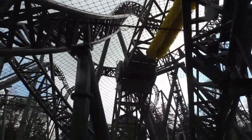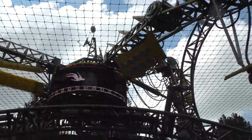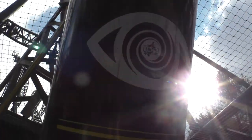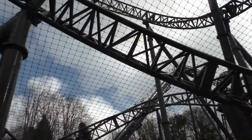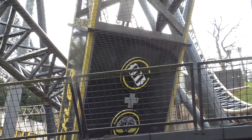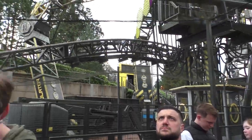Now obviously with the Smiler there was a lot of things that we were speculating about when it was just known as Secret Weapon 7 in 2012. There was a lot of things that we didn't know about it, we didn't know what it was going to do, didn't know who the manufacturer was going to be. There was a lot of question marks at the time. And then we had obviously the Sanctuary Scare Maze, so that answers quite a lot of questions. I think a lot of questions were asked when the Sanctuary was brought in for Scarefest in 2012. And we got more questions asked during the winter of 2013 when the Smiler was first announced. And it's been through the poop ever since.